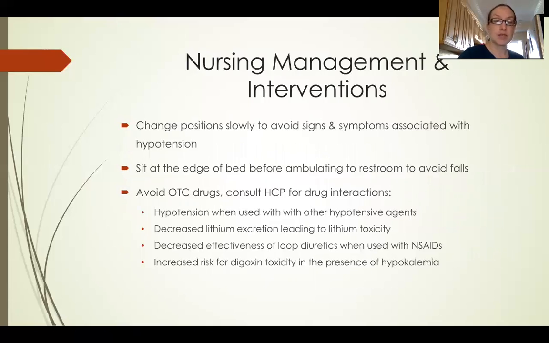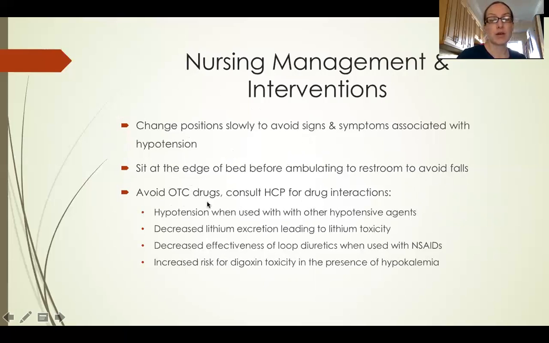They'll get hypotensive taking these medications, maybe dizzy, maybe they're in a hurry to get to the restroom because they have to pee a lot. So you want to always instruct the patient to dangle at the edge of the bed before they get up, to avoid the risk for falls. Change position slowly to avoid the signs and symptoms of hypotension like dizziness or lightheadedness. Like I said, sit on the edge of the bed before ambulating to the restroom to avoid falls.